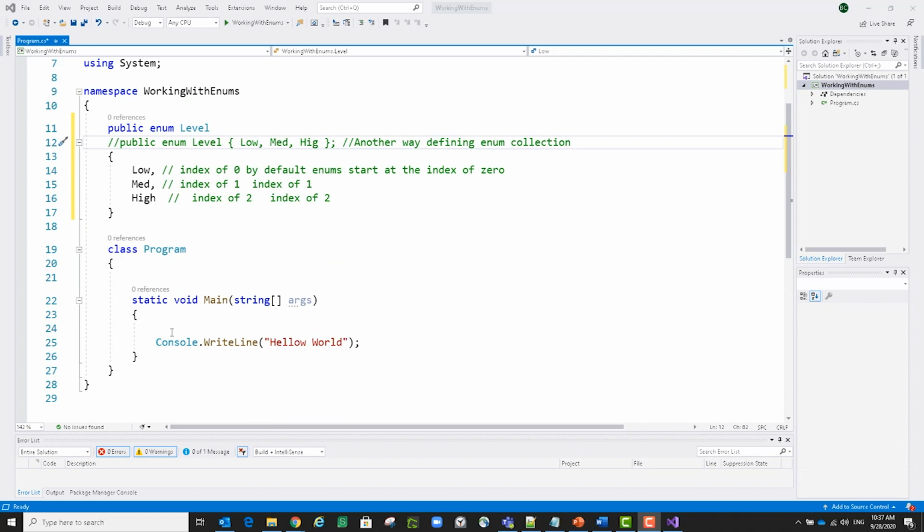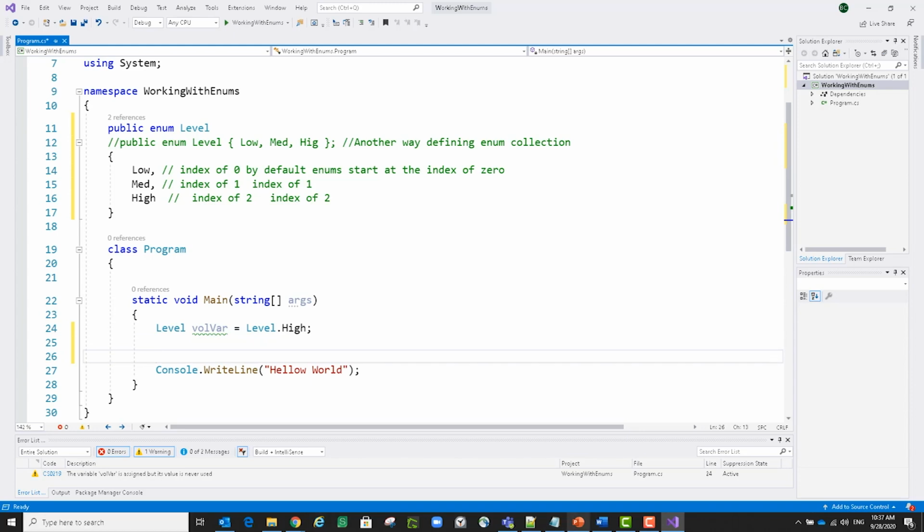Next, let's define a variable called volvar, short for volume variable, within our main method. Level volvar equals Level.High. Notice here we are actually accessing the high value by using the dot operator and assigning it to a variable called volvar.